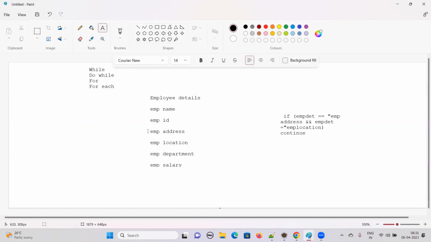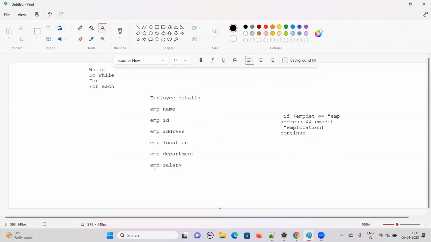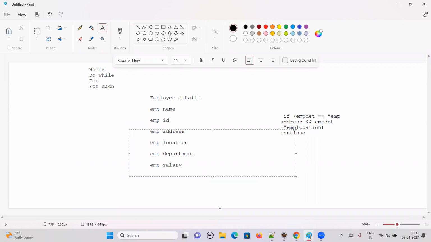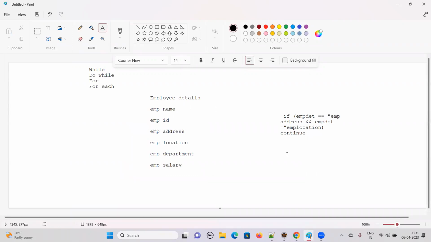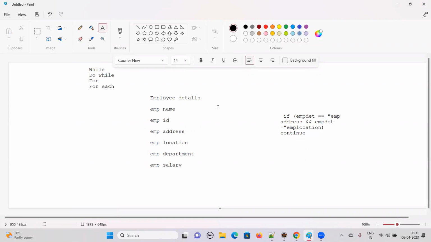And the other thing is, if I see the address, I want to print the list of options which are available under this employee details. If I see this address, I want to just disconnect from that and not continue with the rest of the actions that should be performed as part of the method. Then we are going to use the break. If you want to come out directly from all the methods and the for loop, then you can use the return statements.